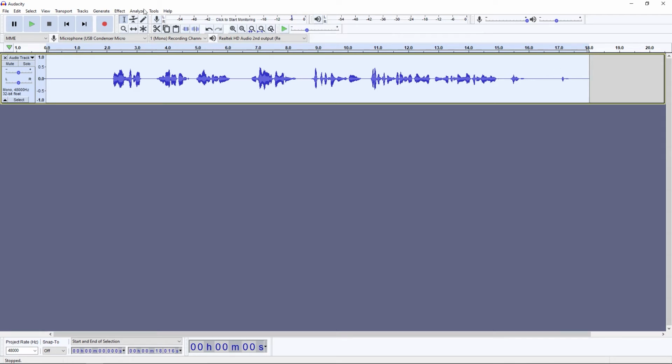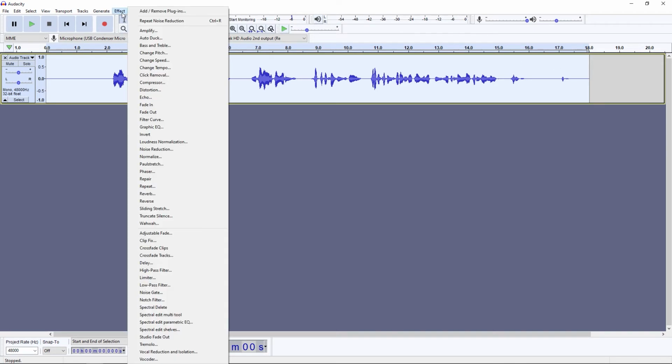So after noise reduction, the next thing is amplify. Now before amplifying it, I want to show you. You can see that my whole audio is selected. Keep in check that except for when you are getting the noise reduction profile, everything you apply should be on the whole audio and not a part of the audio. So my whole audio is selected, and now I'm clicking on amplify.